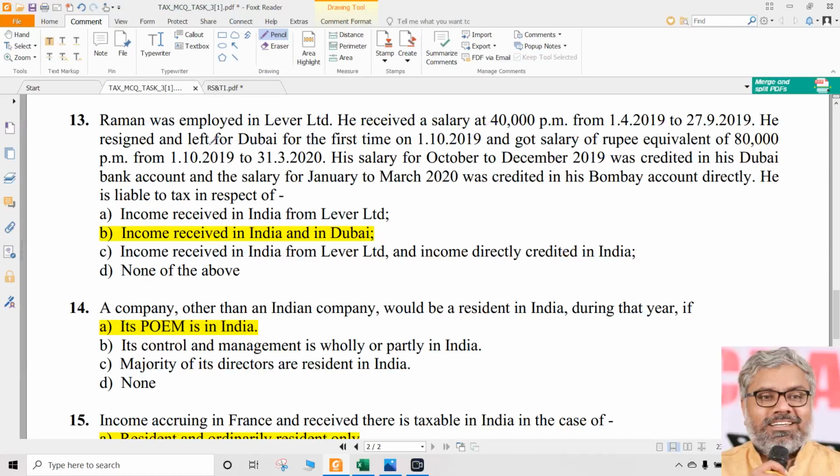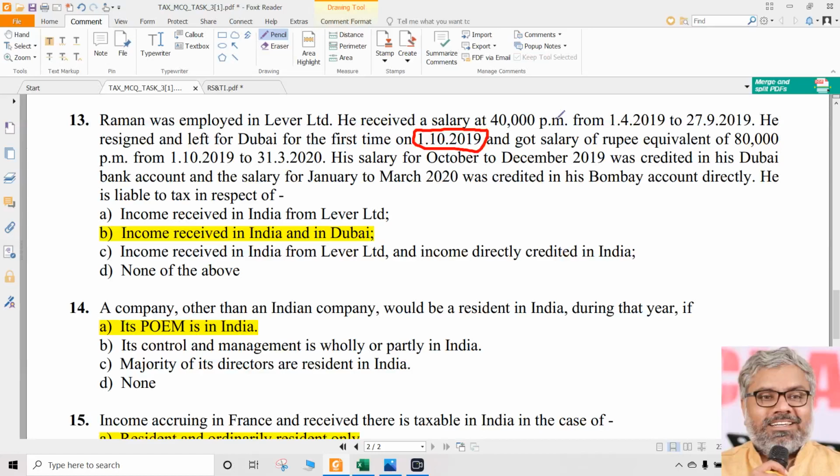The main point for us is we need to know the date on which he has left India. Where he went, we don't care. He went to Dubai, America, we don't care. The point is he has left India on 1st October 2019. So definitely we need to understand the residential status of this person. Is he the one falling in the exceptional category? Of course, yes. He will be a resident in India only if he stayed for 182 days or more during the previous year. Only then will he become a resident. Let us check whether he is a resident in India in the previous year or not.